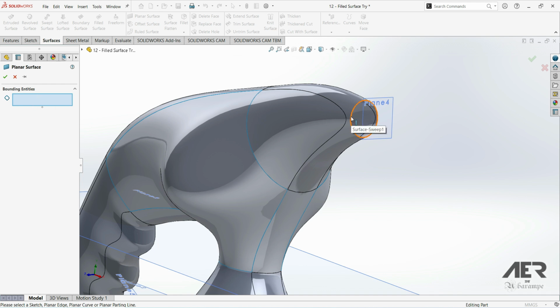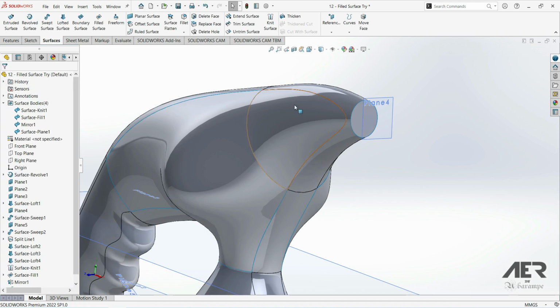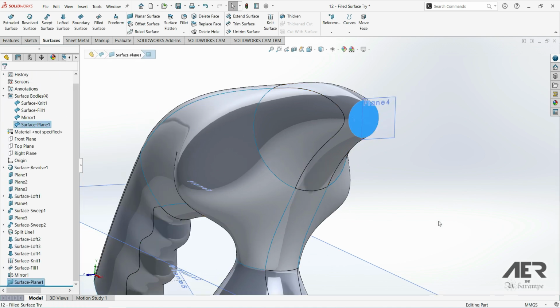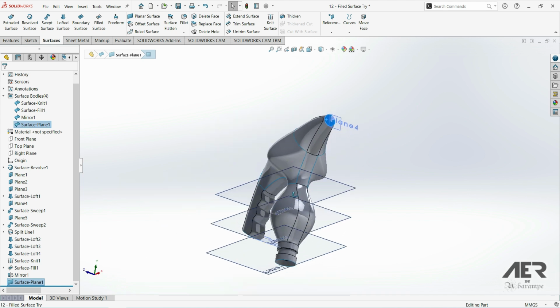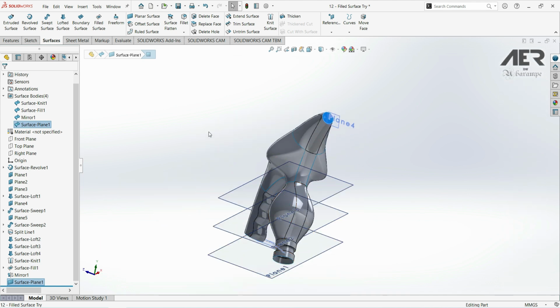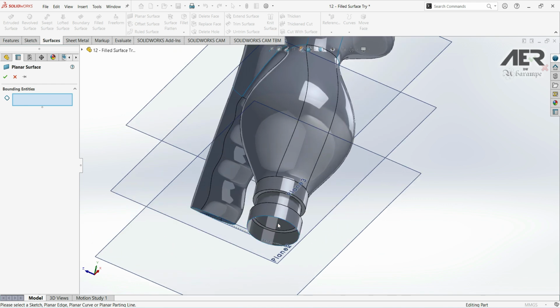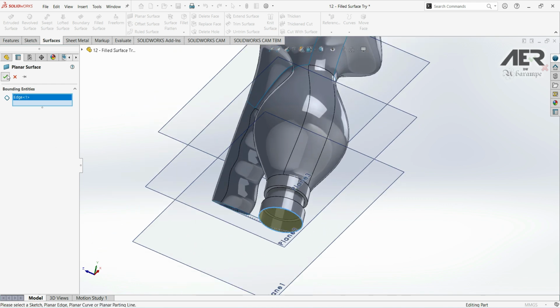at the front. And we can see on the preview, all we're gonna do is close off that circular opening with a completely flat surface there. So let's press OK to add that. So it's a very simple tool, but it's quite useful, just for quickly closing flat surfaces like this. We'll do the exact same thing down here. So let's choose Planar Surface. Let's choose the outer circular edge, and the preview looks good. So let's press OK to add that flat surface.